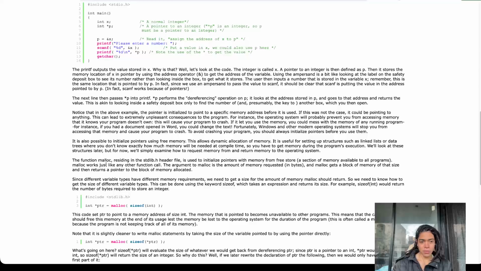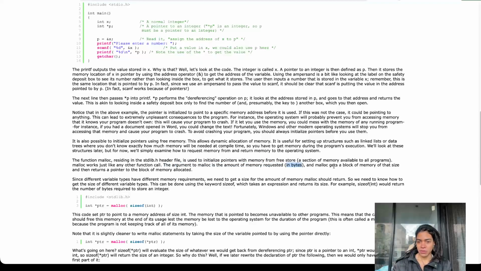The function malloc, residing in the stdlib header file here, is used to initialize pointers with memory from the free store, a section of memory available to all programs. Malloc works just like any other function call, and the argument of malloc is the amount of memory requested in bytes.